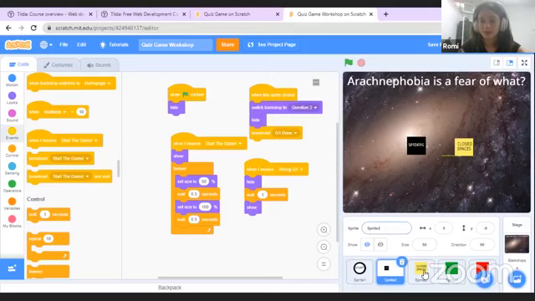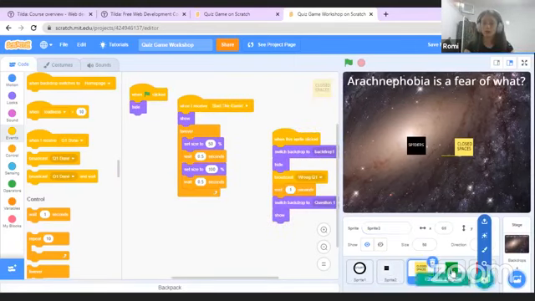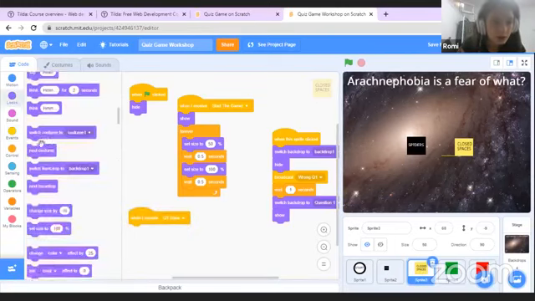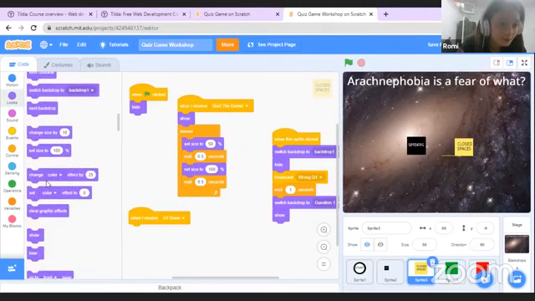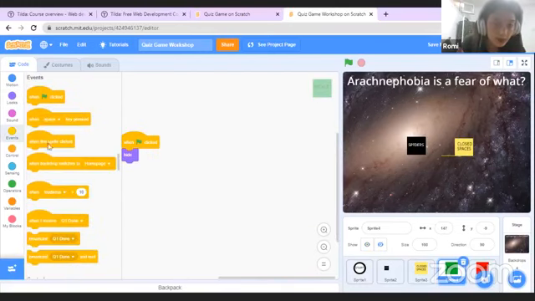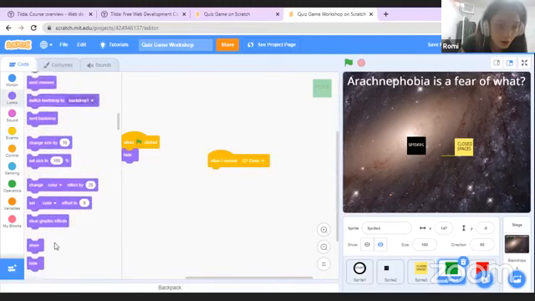Because the 2 other answers will need to show up, and the answer from the previous question will need to hide. So when this one receives that question 1 is done, all it's going to do is hide. When these receive Q1 done, all they're going to do is show up.